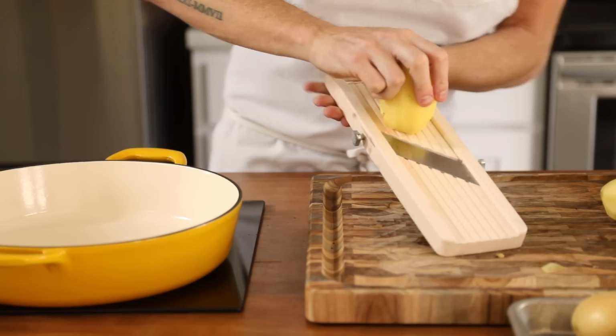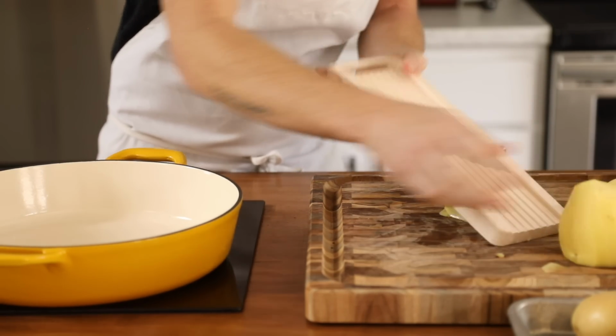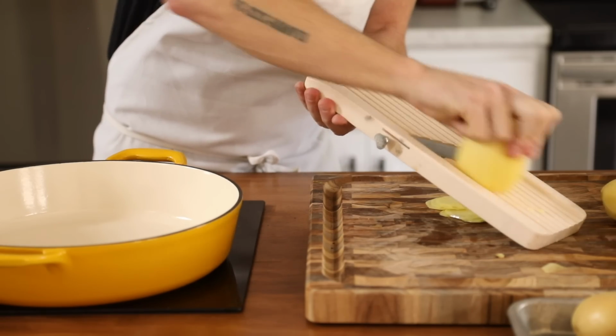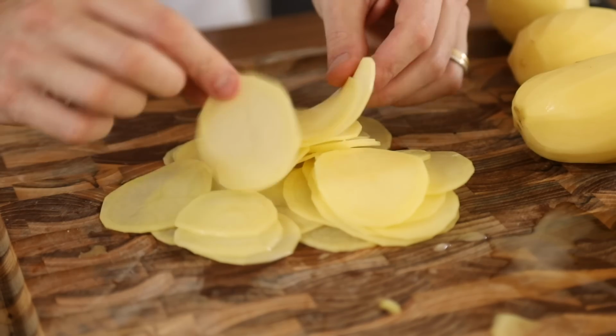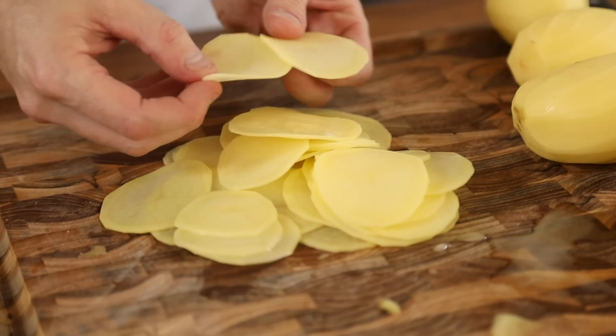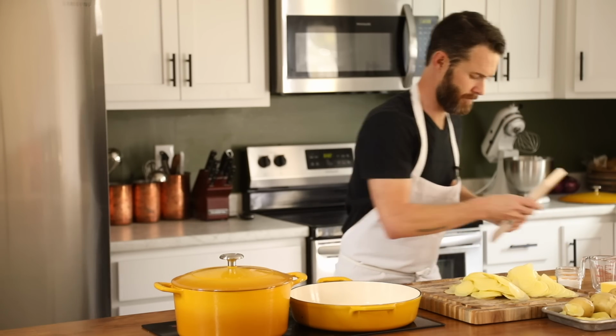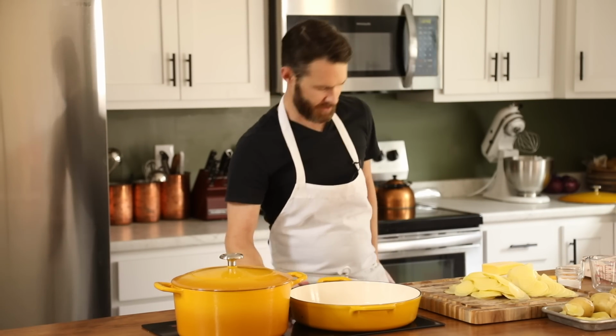See if this is the right consistency or thickness. Maybe a little bit thinner. There you go. That's it. So thin, not paper thin, but definitely thin. Thinner than like a scalloped potato, for sure. I might add a few more if I need it, but I have my warm pan here. I'm gonna turn it up just ever so slightly.